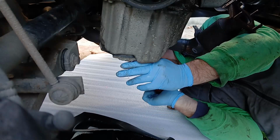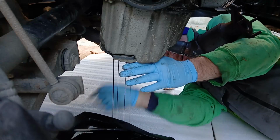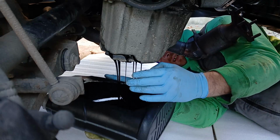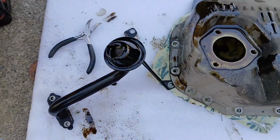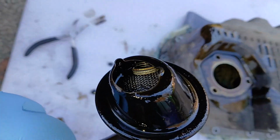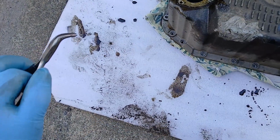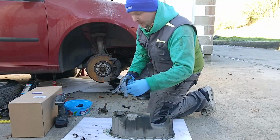Thanks to the wonderful individual who decided to destroy the sump bung. Anyway, to get the oil out now, I have to remove the oil level sensor, which is less than ideal. When I had a look up inside the sump strainer to see whether there are any carbon deposits, look what I found. Flippin' donkeys.